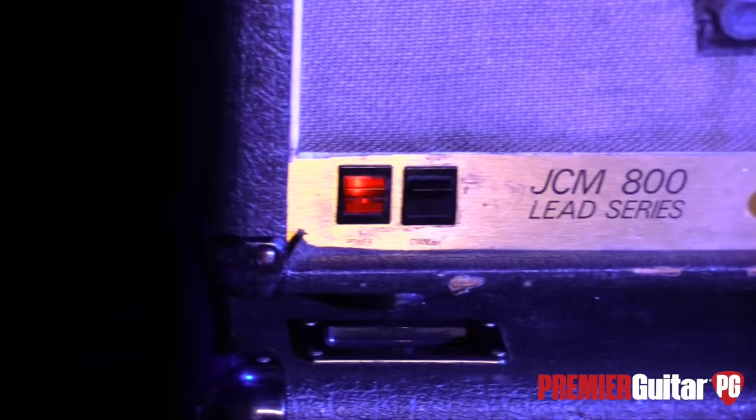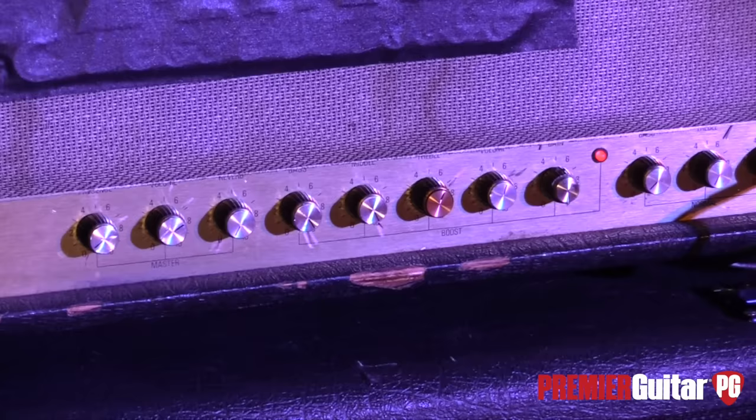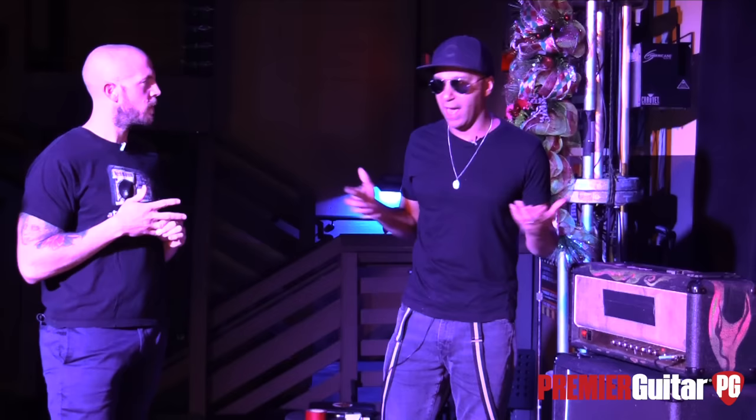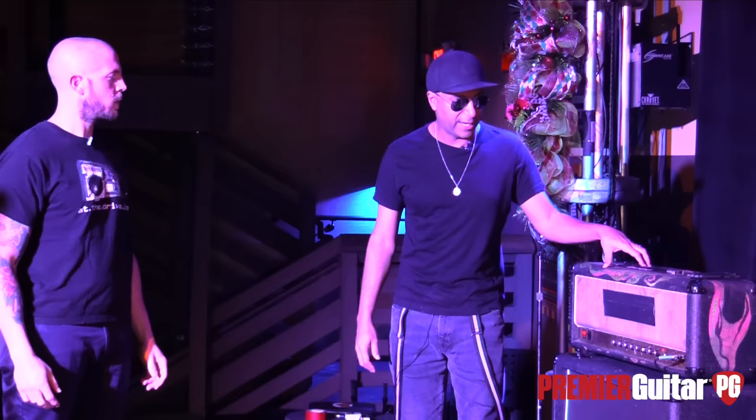Fantastic. We'll do that, and we'll briefly hit on this Marshall that I know you've had for years. Yes. So this head, again, it was around the same time when I finally gave up trying to make my guitar the one I wanted, and decided it's going to be the one that I have. All of my gear was stolen on a fateful Valentine's Day over 30 years ago, and I had a session the next weekend, so I had to go to this shop and just get what they had. And what they had was a 50-watt Marshall channel switching head and a 4x12 PV cabinet.